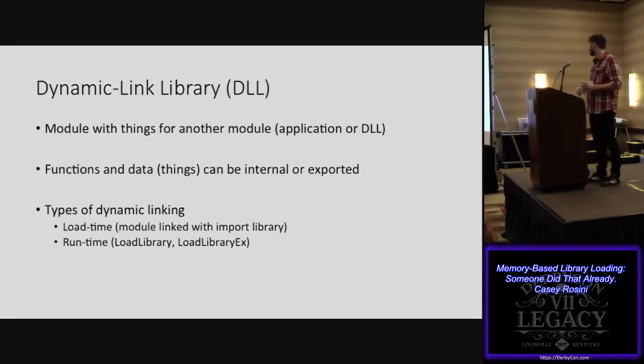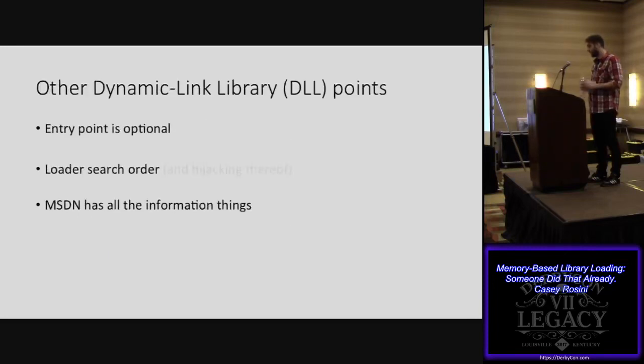The easiest way to describe DLLs is that they're a module of things for another module, with a module being another application or DLL. And the module's things are functions and data, and they can be internally used or exported for external use. So we're going to focus on runtime dynamic linking, and that more generally consists of the LoadLibrary API, which is built into Windows.